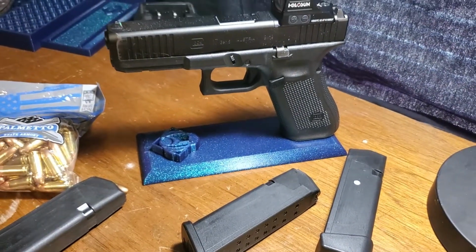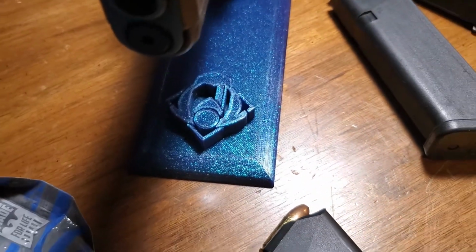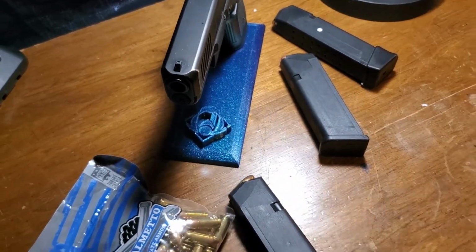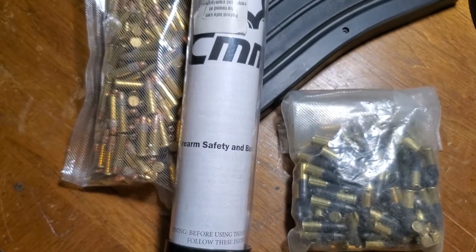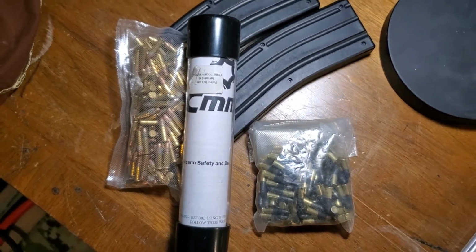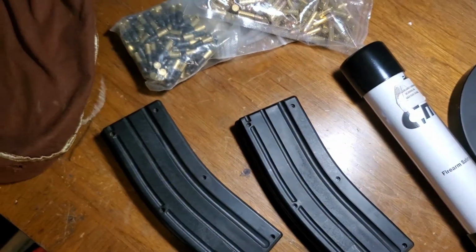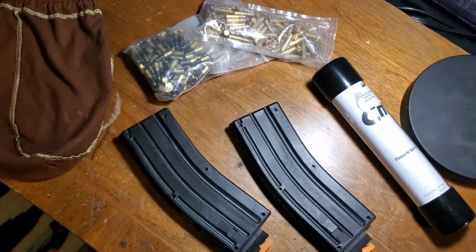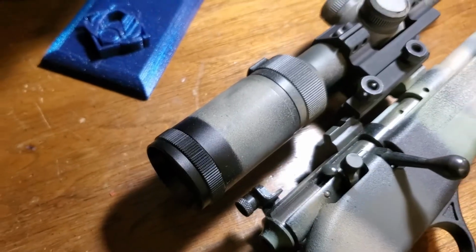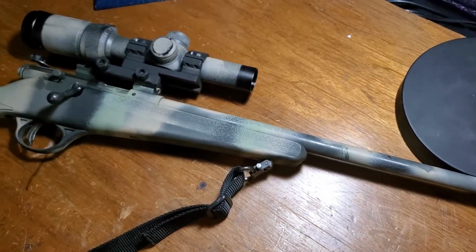If you're going to have a sidearm in a long-term survival situation, I recommend having plenty of magazines and plenty of extra ammo as well. I recommend different calibers for survival, so think about having a smaller caliber like a 22. If you're going to carry a large rifle, then perhaps try this CMMG 22 long rifle conversion kit. It's going to turn your AR-15 into a 22 rifle that can take small game and is much quieter and useful for survival. If that's not an option for you, then I think you should get a dedicated 22 weapon, like this bolt action rifle here, just to take small game and have very light, inexpensive ammo that can be carried in plenty during a survival situation.